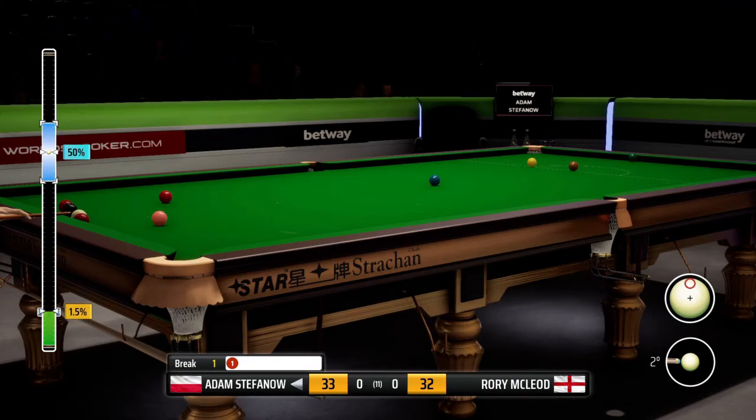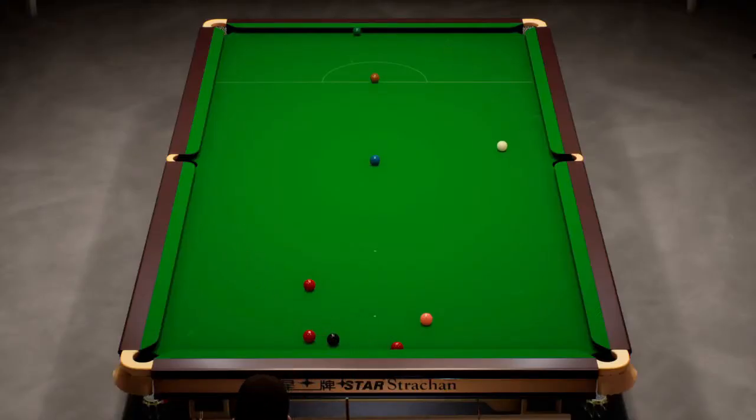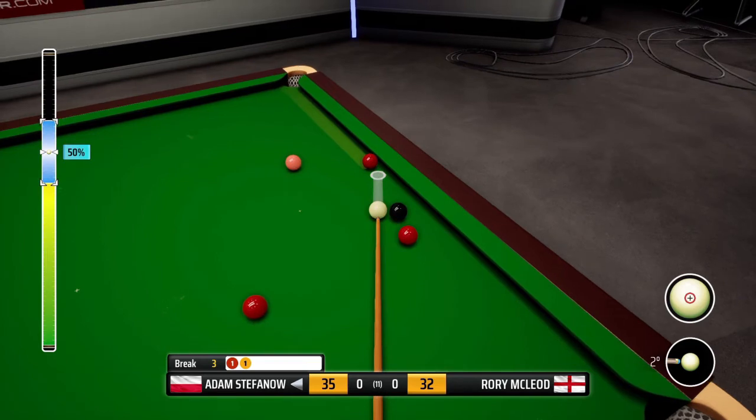Nice and easy. Not an easy one, but a half chance. The white will go around the paper. And we should get a good position on the red. Let's see. Three. Could have been better, to be honest. But I think we have the perfect angle for this red.